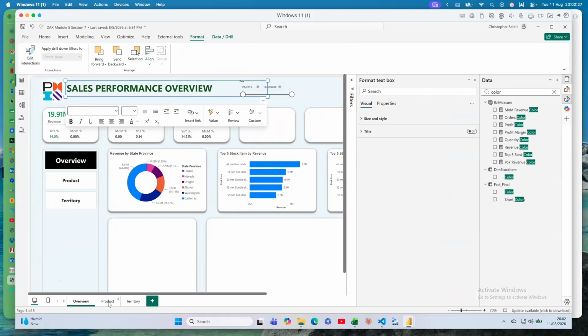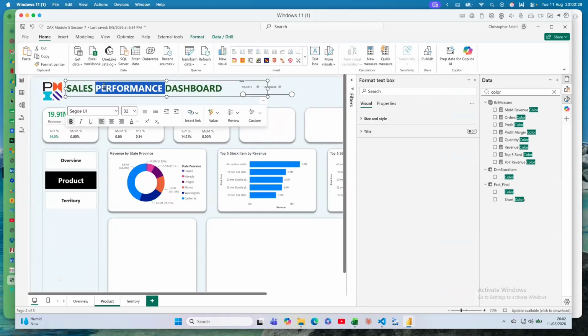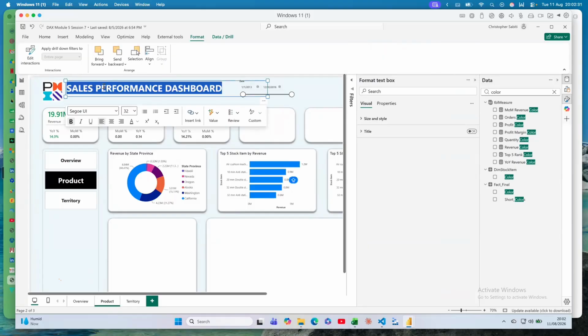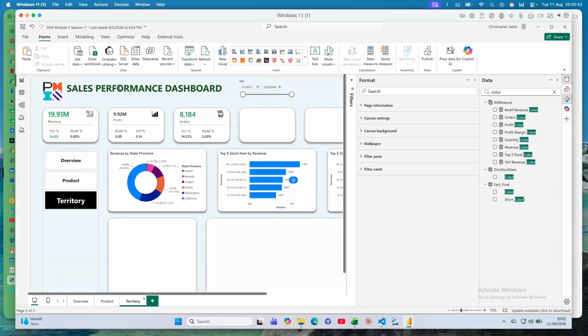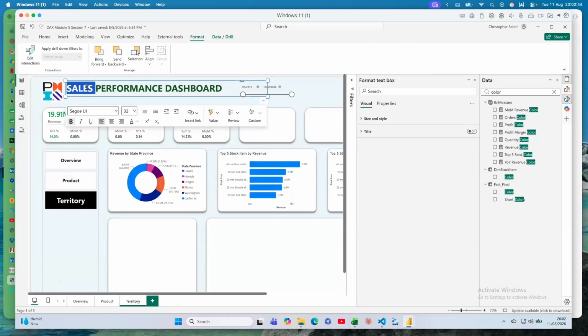Then, which means I can go now to this and rename it as product performance like that. Then I can go to this and name it as territory performance. Remove dashboard. Everyone knows it is a dashboard.